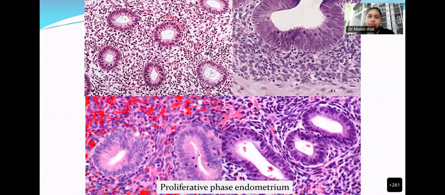All right, let me ask Ananya, what is the most significant thing that both of them have said? There's only one significant thing that they have said. Mitosis is present both in the glands and in stroma. Absolutely, Ananya. Whenever we talk about proliferation, whether it is in the endometrium or anywhere else, the only way we can know that something is proliferating is if you see mitosis.